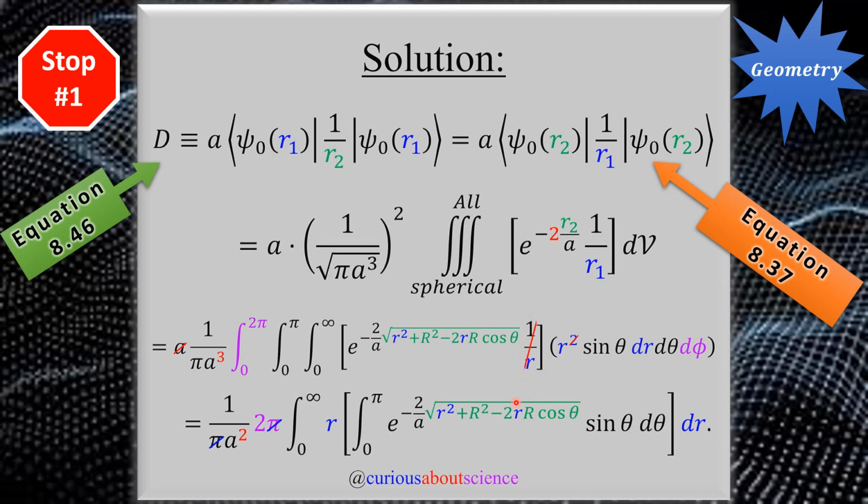Okay, so that r cancels with one from the Jacobian of the spherical coordinate transform. We're good there. And then we see that the phi integral is trivial, all things considered. That just leaves us with the factor of 2 pi. So our pi and pi cancel. We have one factor of r remaining, which we see here. And thus doing the theta integral first, to get rid of this cosine and the sine, is going to be the easier step.